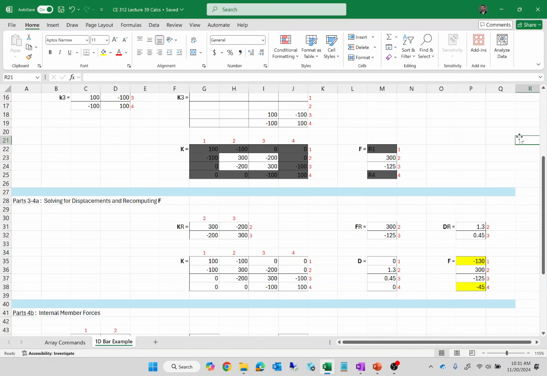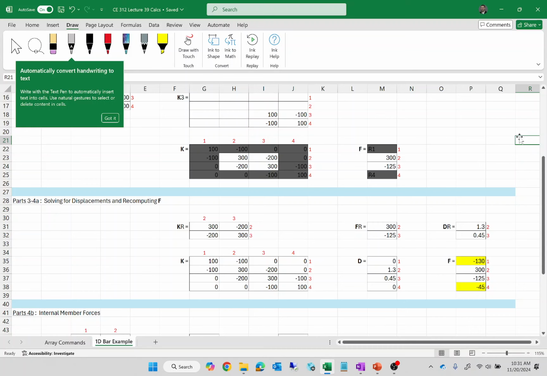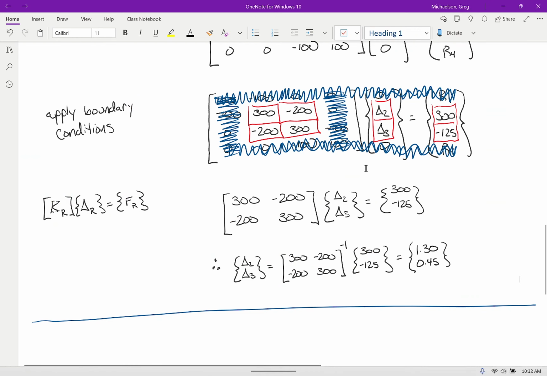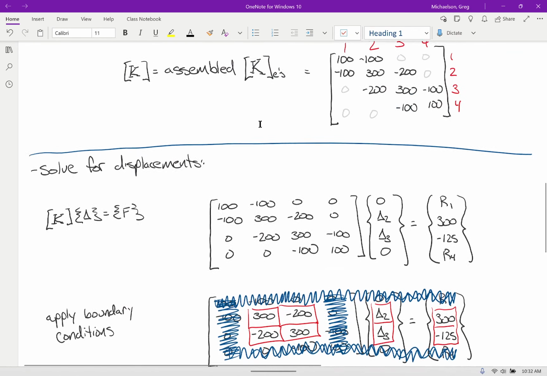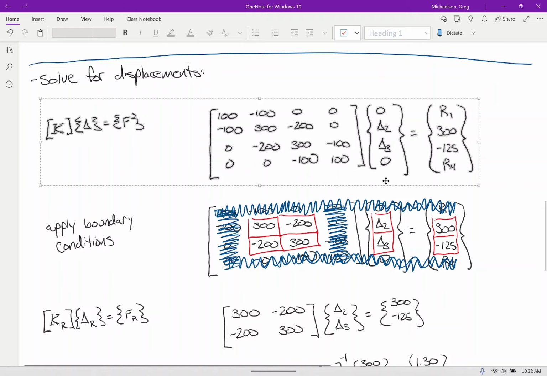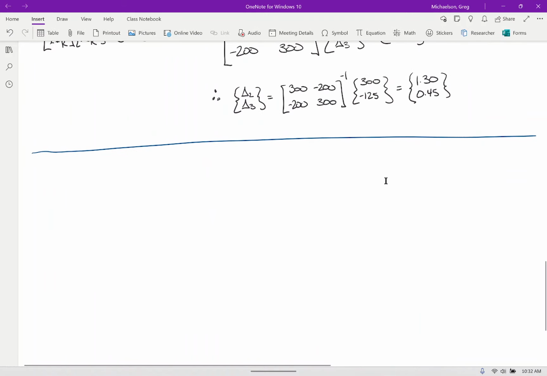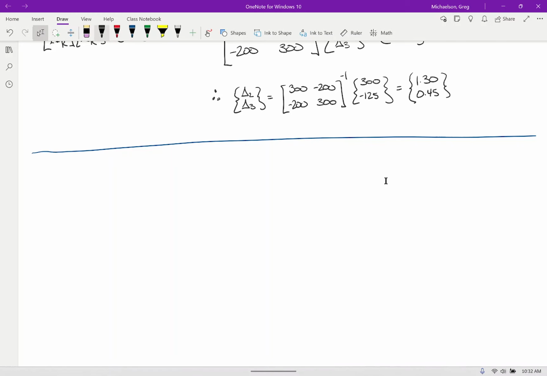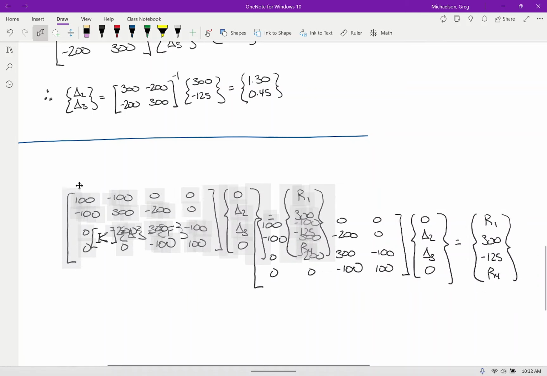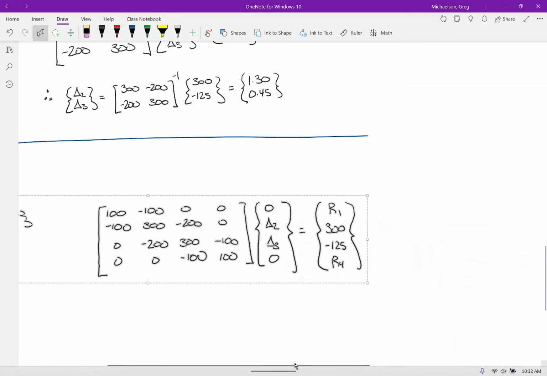So just to formalize that back in the notebook, let's go to notebook land. What we did in the notebook is we said, okay, let's solve for the reactions.